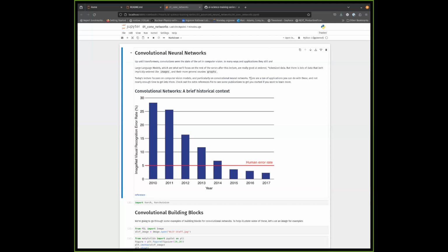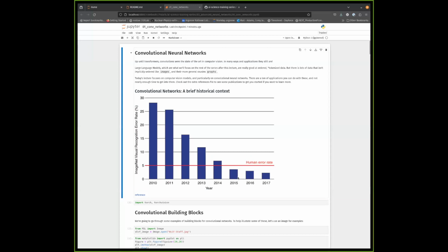So we're going to talk about convolutional neural networks today. You can see on this plot that I'm looking at, this red line across, 5% error rate is the human error rate. There's lots of stuff if you want to Google about how that's actually calculated. If it surprises you that humans are getting some of these classifications wrong, you should look up into how the human error rate is calculated, and you can take some of these image challenges yourself and see that, yeah, these questions can be hard.